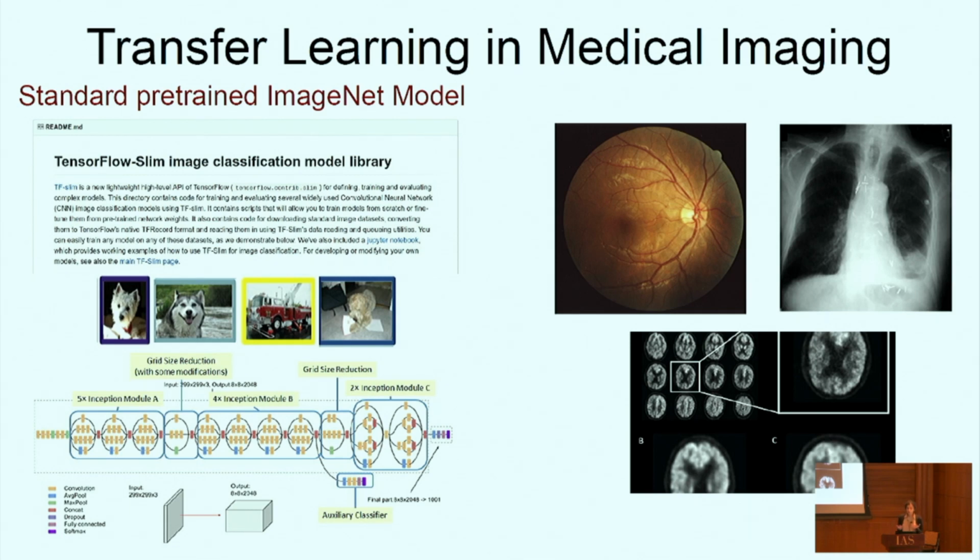Now, if we pause here for a moment, this setup is actually quite surprising. The underlying principle behind transfer learning is that this pre-training process is going to provide us features that are going to be useful for our target task of interest. But the data in ImageNet, things like dogs and fire trucks, is really pretty different to our target task of medical imaging. So it's a bit of a mystery as to how and why this works.